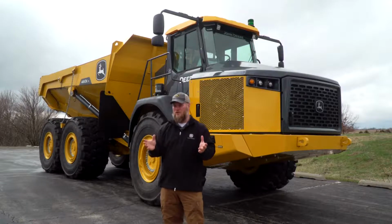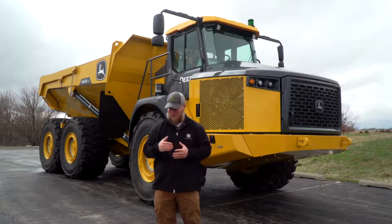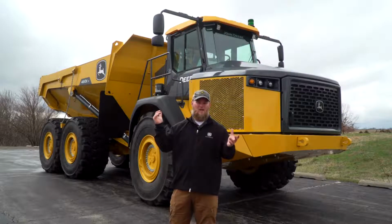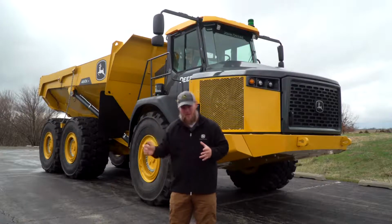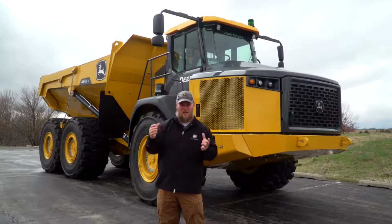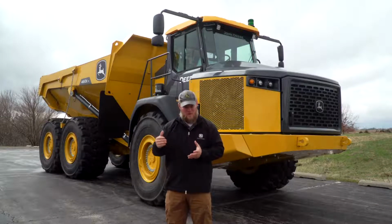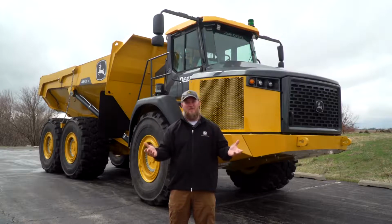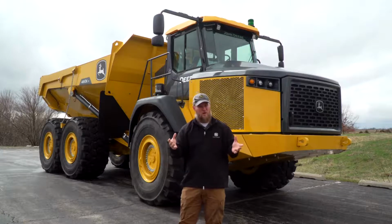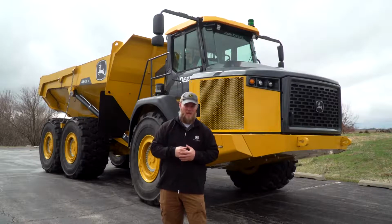Now, where or why would you use Eco Mode? As you all know, when you're out there and you're loading dirt up and you're pulling up to that excavator or that loader, you don't just have one of these trucks out there. You may have 4, you may have 10 of these trucks. And in the normal haul cycle, the normal haul route, there's going to be some different things that are going to happen, and the truck doesn't always have to be at full throttle moving as fast as it needs to move, because if you pull up and you've got a truck in front of you and now you've got to sit there and idle for 30 seconds, there's a great spot right there that you could have used Eco Mode and kept the truck moving and rolling, but just not quite as fast as the normal or standard mode.